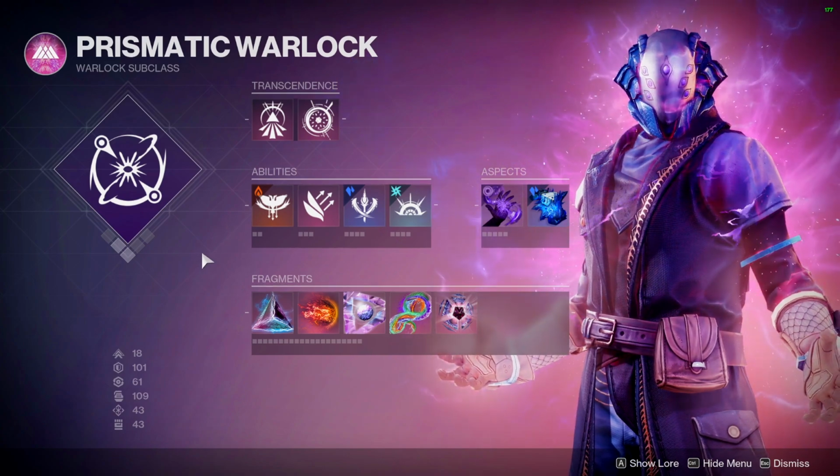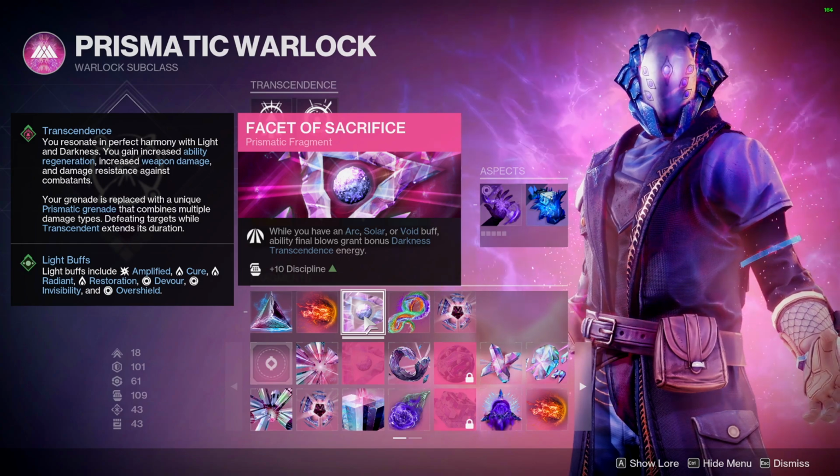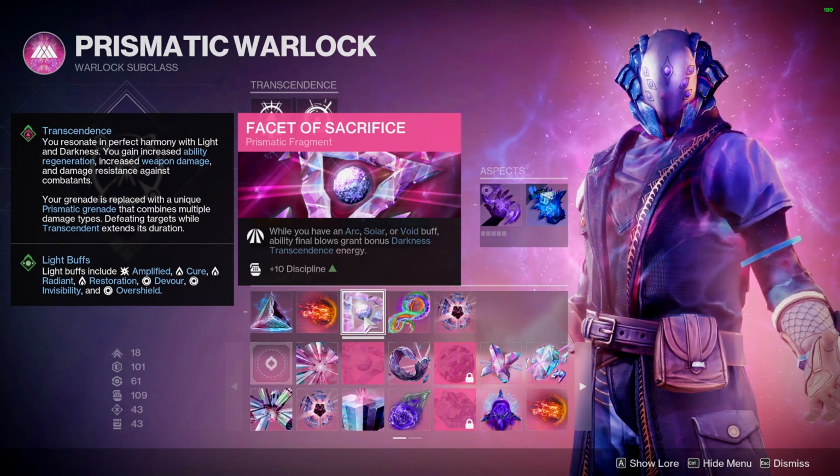For the fragments, the key one that we need to talk about is Facet of Sacrifice. You can get this from the end of the campaign. It's just before the final boss. I talked about it in my previous video.